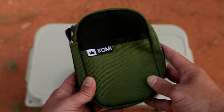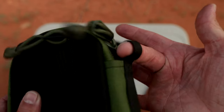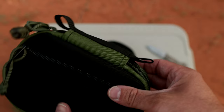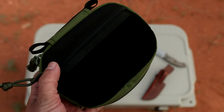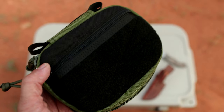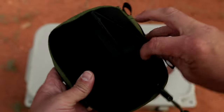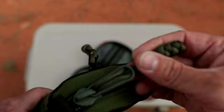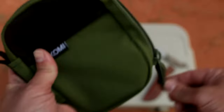This one is green with black and it's set up the same way. There are two loops where you could add a carabiner. He did something special — this whole stretch right here is hook and loop, which is going to be beautiful for my 'Do Hard Things' patch and other stuff. You've got the zipper pouch for your wallet, and check out that OD green zipper with OD green paracord. Open it up and the inside is the same as the last one — it's perfect.